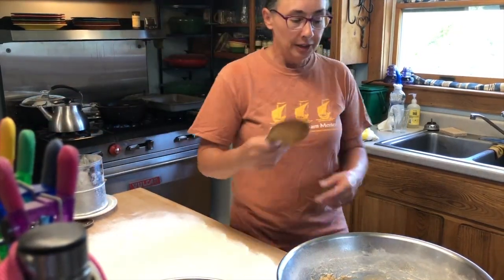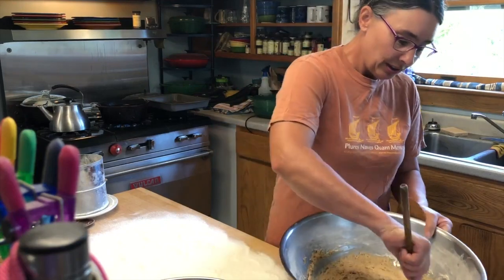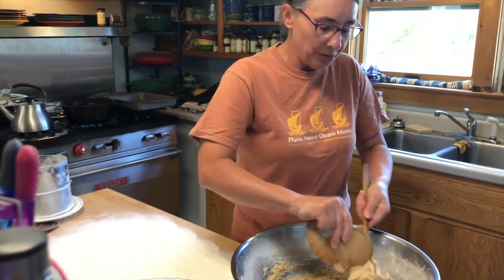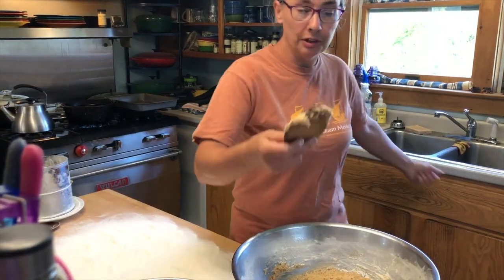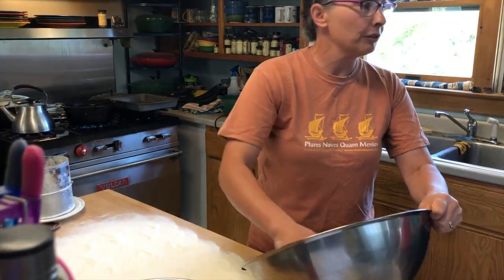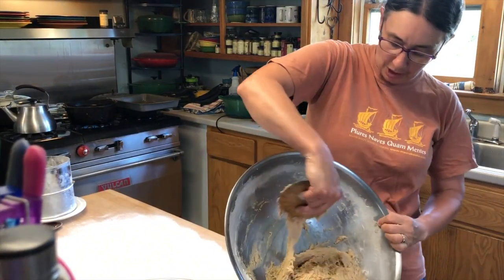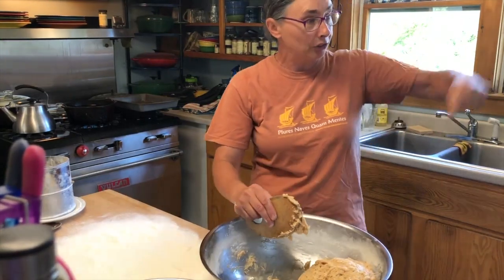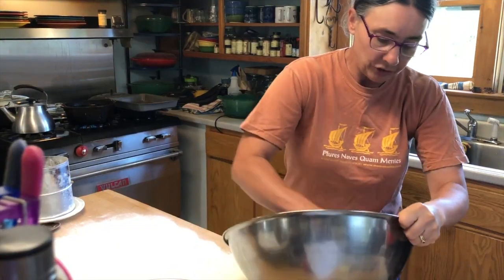I have this handy dandy tool. You can try to get this out of there with a spoon, but there's going to be a lot just left stuck in the bowl. But this big bowl scraper — I got it at the Maine Boats and Harbors Boat Show a couple of years ago. A lot of crab shacks and places like that have this kind of stuff. Using the bowl scraper, you can get it off the sides of the bowl much better than you would with a spoon. I would recommend a rubber spatula — something that will flex a little bit.